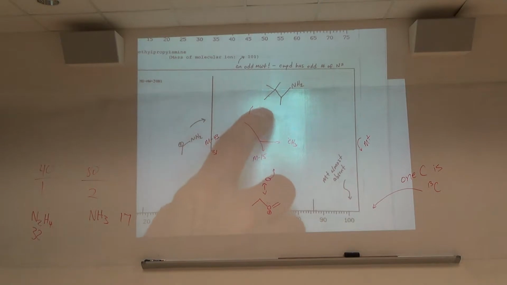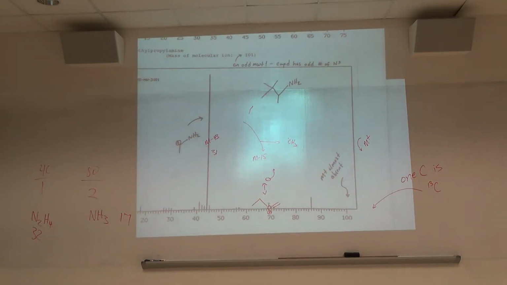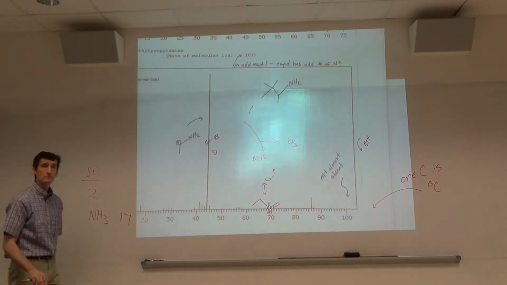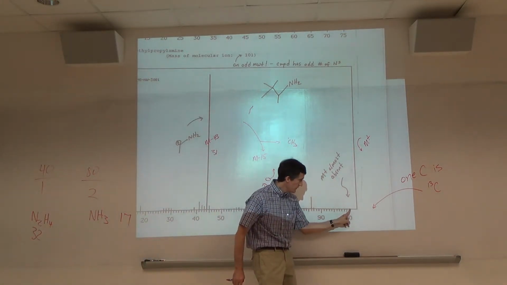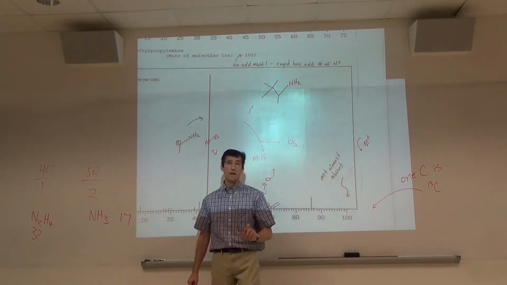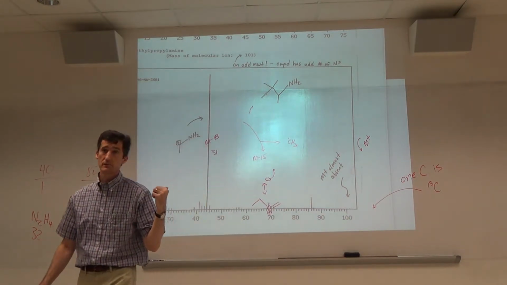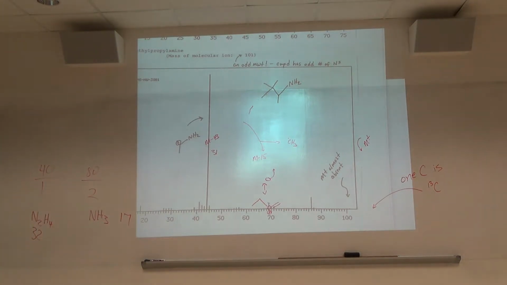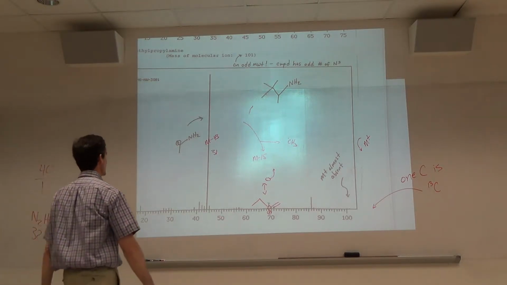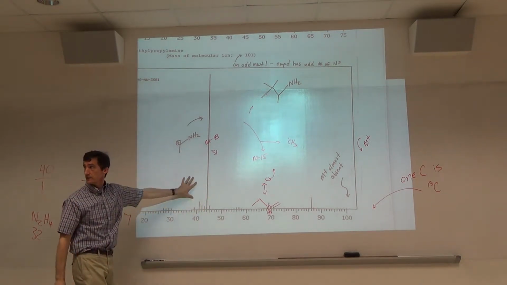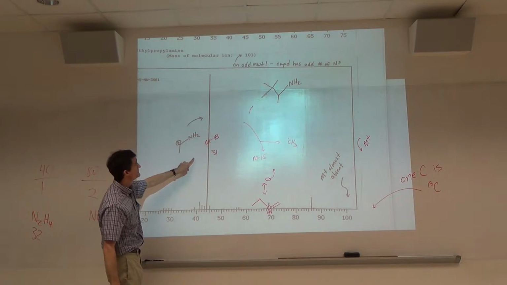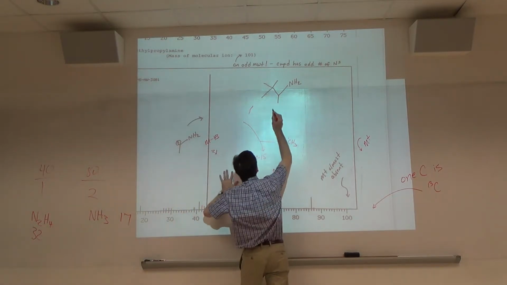So 101. Do we see a 101? It's actually not there. Or it's quite small, if anything there. That means that if this is indeed the compound, and this is, the molecular ion cleaved before it hit the detector. And what hit the detector was actually a cleavage peak. One main cleavage. See, this is kind of a clean mass spec. It cleaved once. How did it cleave? It looks like it cleaved here.